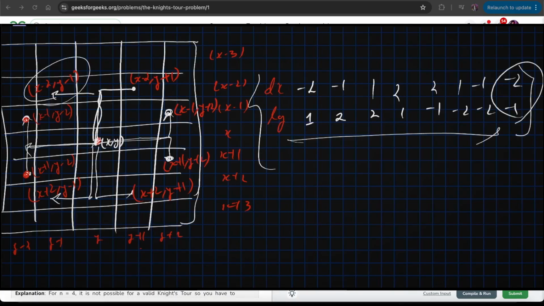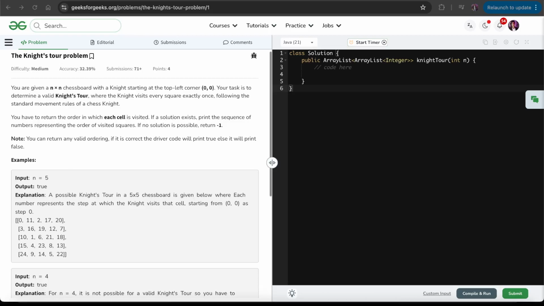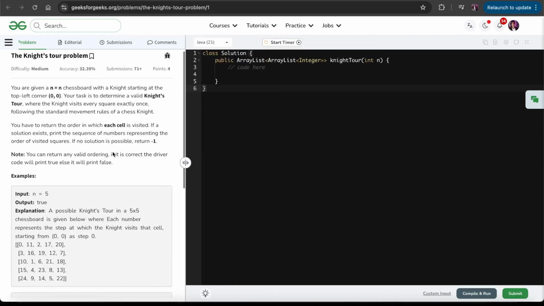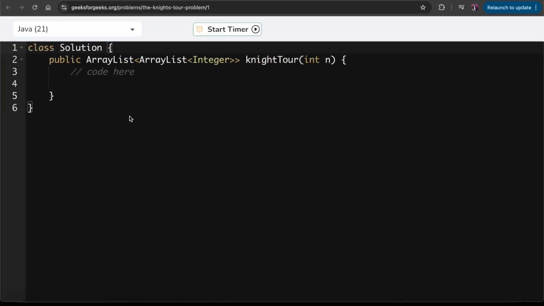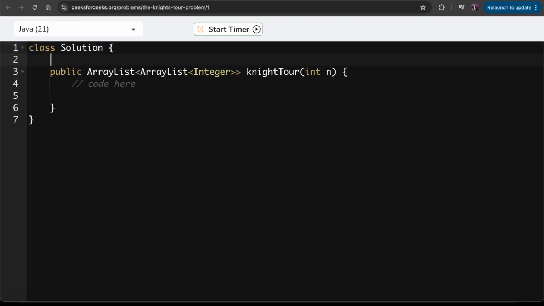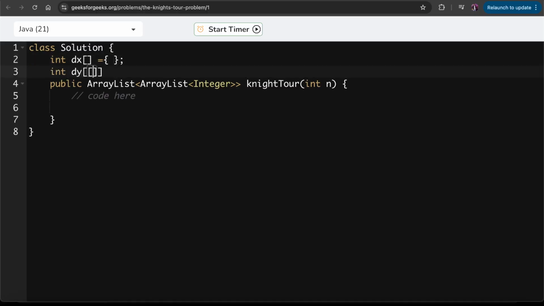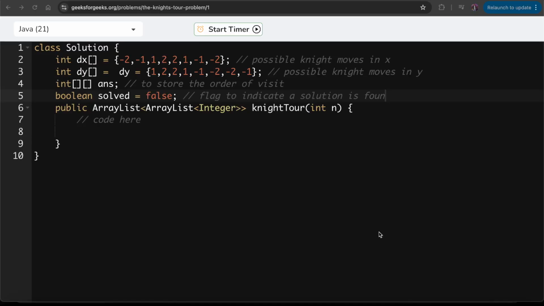Please pause this video here, try to code this approach by yourself, and then we can resume ahead with the coding. So going straight ahead with the code now. Okay, so take a deep breath and open your code editor, zoom in a little bit, and we'll start with this one. Great. So let's make some dx and dy arrays. This would be dx, and we have the values here, and this would be dy. So without wasting further time, let me just fill up the values and you do the same and then resume again. I've been writing comments for the corresponding lines of code so that you can understand in a better way.